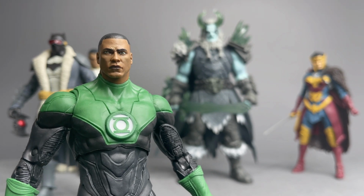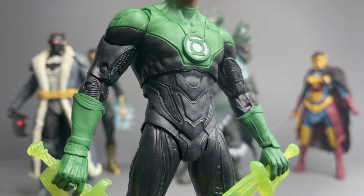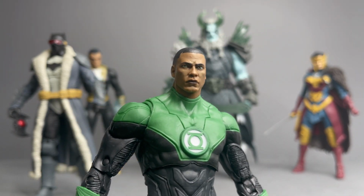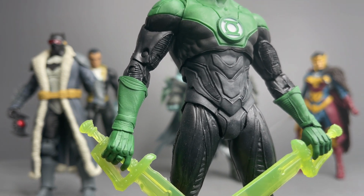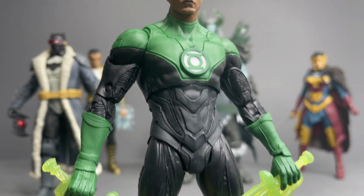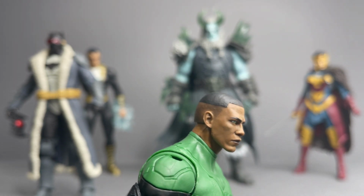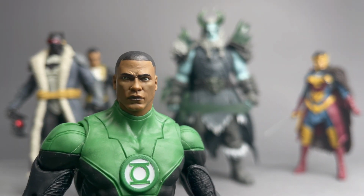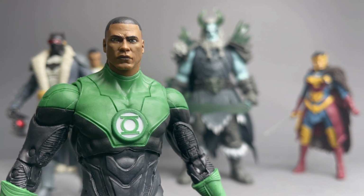This figure is just a re-release of the prior Green Lantern figure, except for his gloves. His gloves are different on this one. I have the other one. The original one had black gloves as far as where the wrists are. It was black and green, so this one's just all green, and that's pretty much the only difference. Some people have mentioned he has a different head sculpt, but I don't think so, man. I think it's the same head sculpt, or if it is, it's a very slight difference. But yeah, it's the same figure.